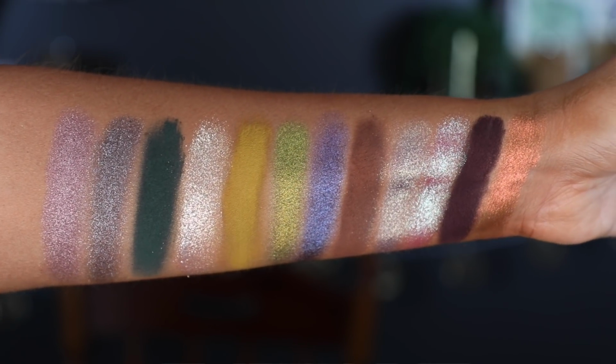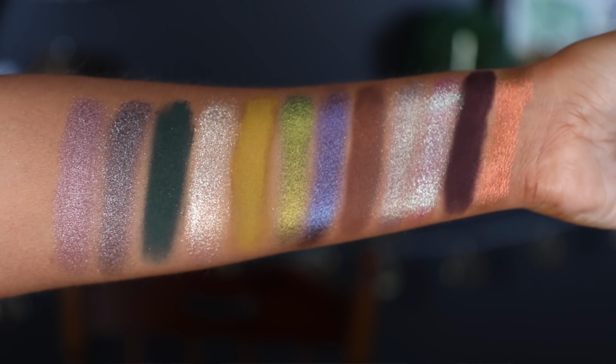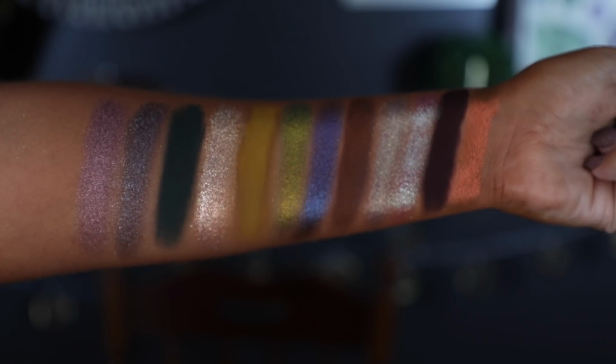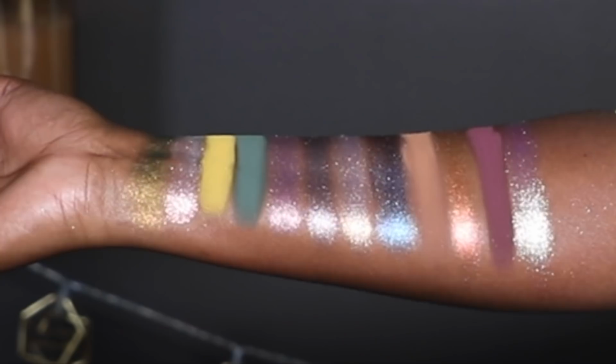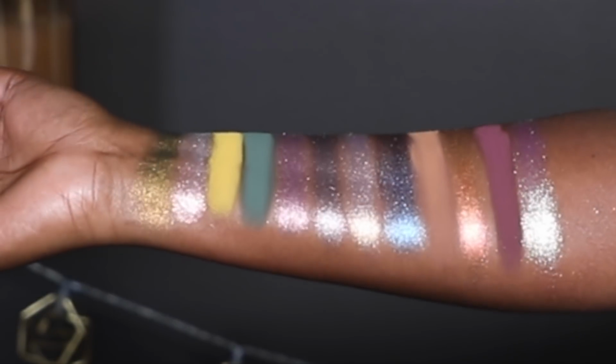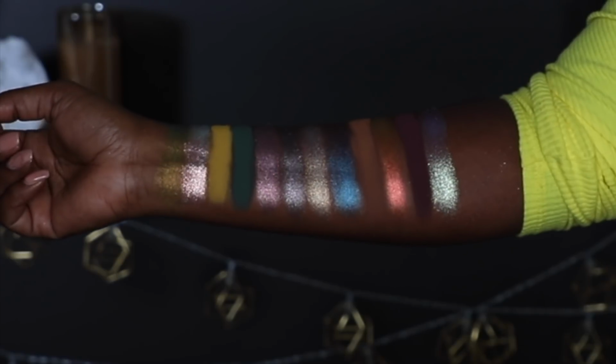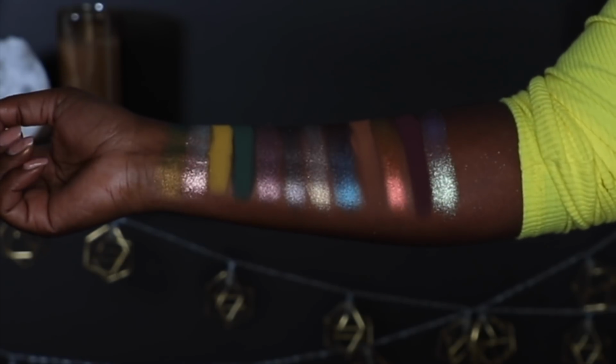Before I get much more into it, I have to share the swatches, because I cannot wait to show y'all. I'm going to show you this swatched on me, and I'm also going to show you this palette fully swatched on one of my best friends, Yanika. It was very important both to me and ADEPT to make a palette that would be beautiful on anyone and everyone. So thank you so much to my friend Yanika for allowing me to swatch on her. I've already told her thank you 1,000 times, but if y'all are happy to see those swatches too, please leave her some love in the comment section.